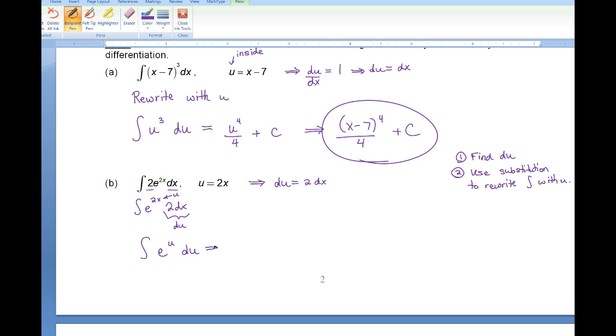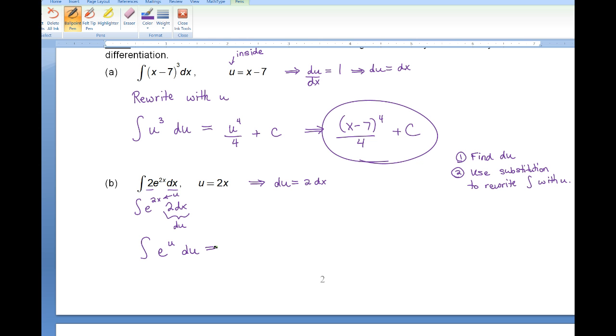Well, because 2 dx is the same thing as du. I'm replacing 2 dx with a du. I'm replacing the 2x with a u. So basically what I have is just e to a power. And these two variables have to match up. So that's why I had to change the dx to the du. And I had this 2 here, and it actually was very convenient that this is easily replaced with du. Will it always work out like that? No, just the first few examples because I made it that way.